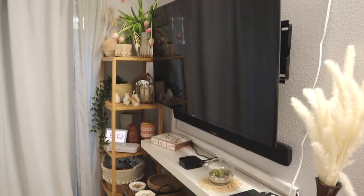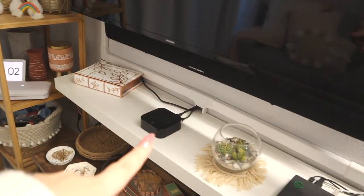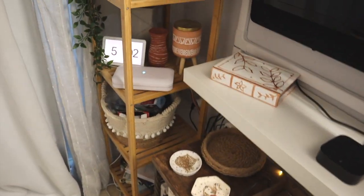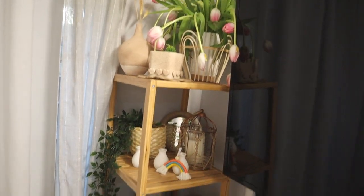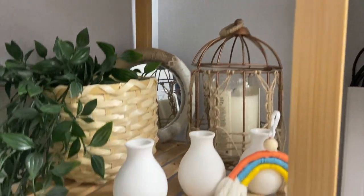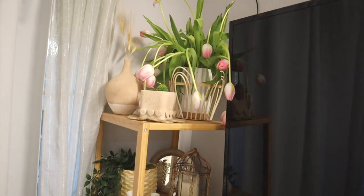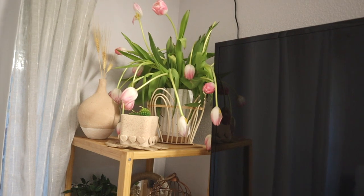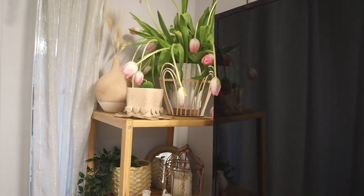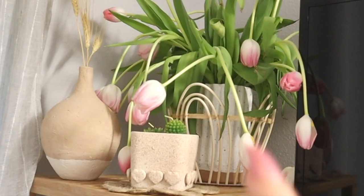Here's an overview of the space. I have my TV, my soundbar, my Apple TV, and my Comcast Xfinity cable. And then I have this tower that I got off Amazon — I thought it was so nice and it fit in that corner perfectly. I needed something to display all my DIYs and it worked perfectly. And yes, that's my dying tulips. It looked so nice the past couple of days, but I brought it to the sun because this room doesn't get much sunlight, and yeah, she's not thriving so well — so ignore that.